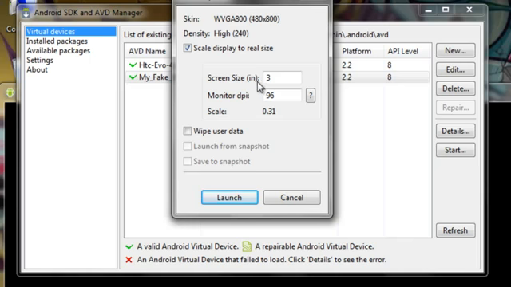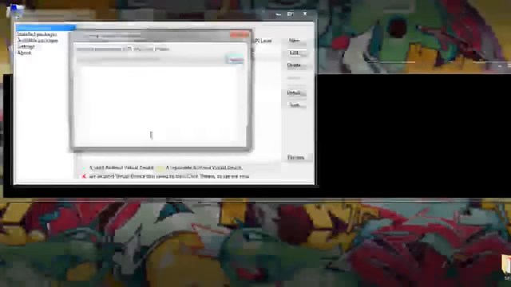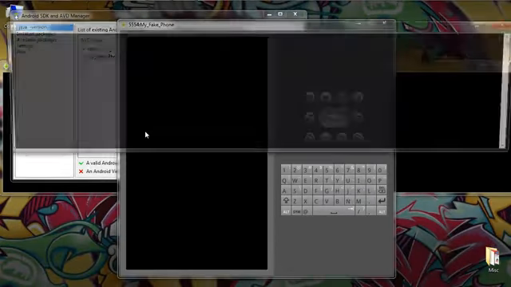And then in screen size, in inches, set it to however big you want the emulator to be. For my screen resolution, I've seen that 6 and 7 works for me. I'm going to set it to 7 for right now, but you can set it to whatever you want. If you set it to 3, it'll come out small, like 3 inches. If you need it bigger, you can just set the size again and come to edit. So what you can do now is just press launch, and it will start up your virtual device.